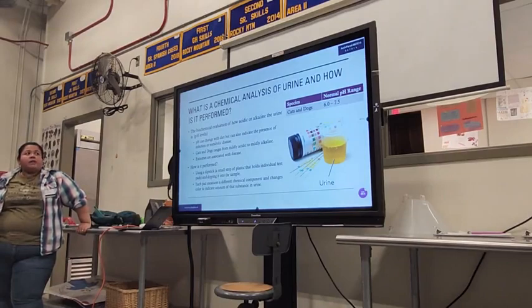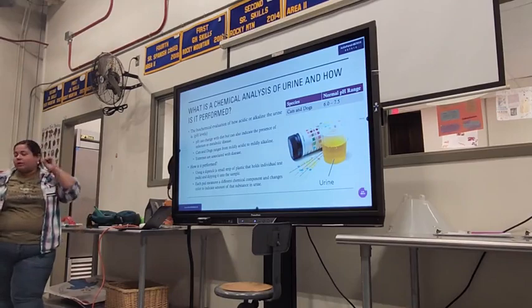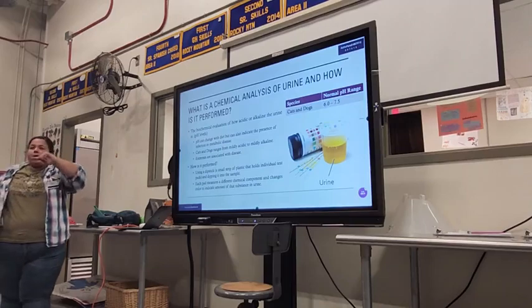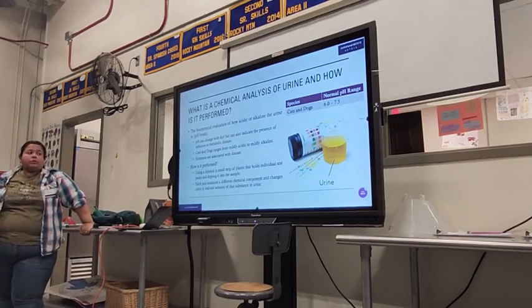So how is the chemical analysis performed? Well, we use a dipstick. I believe last week I handed out, or I let you all see the dipstick, right? And you got to see the bottle and it had the different colors on it. You're going to place that dipstick in the urine sample.